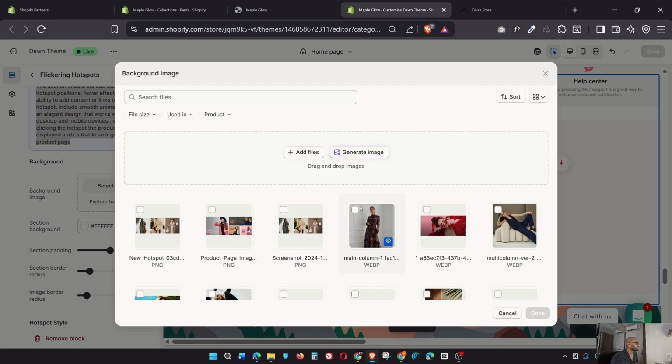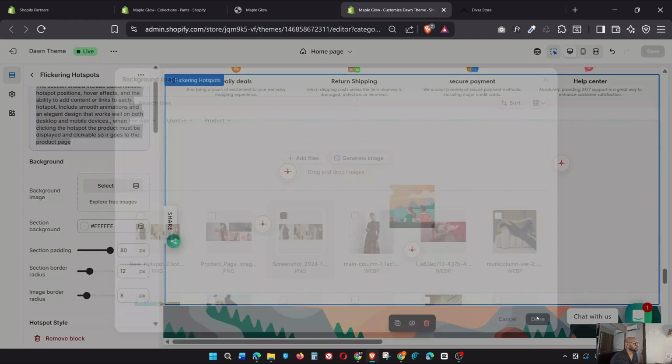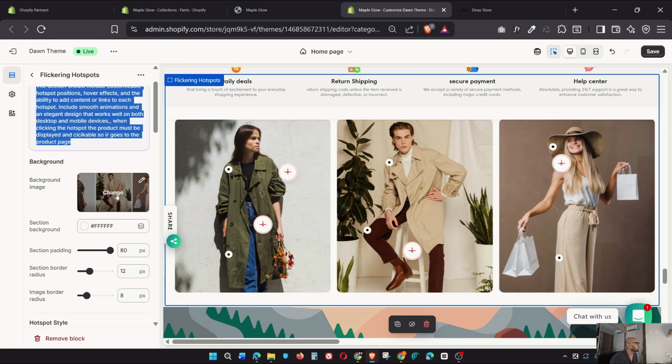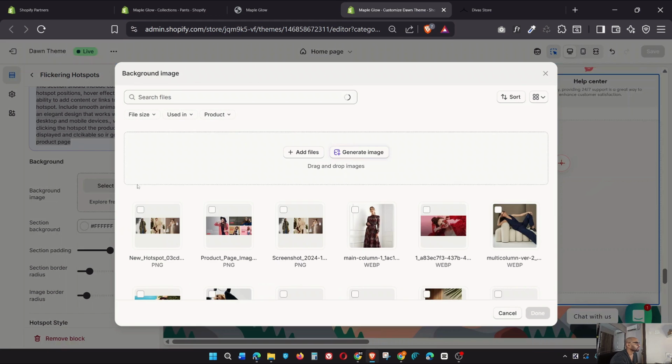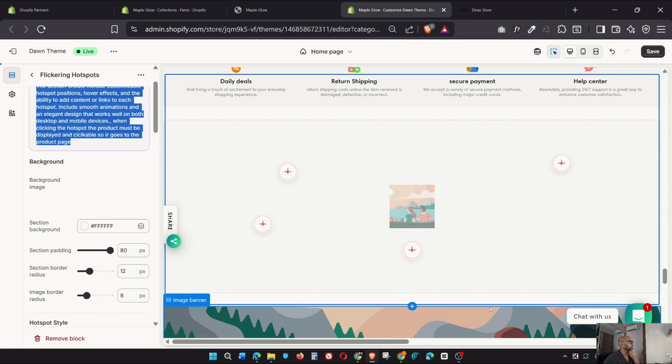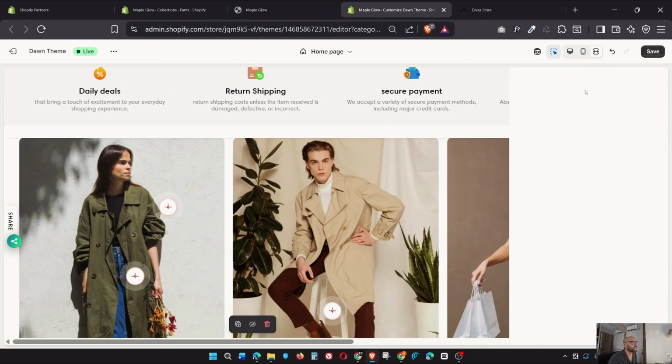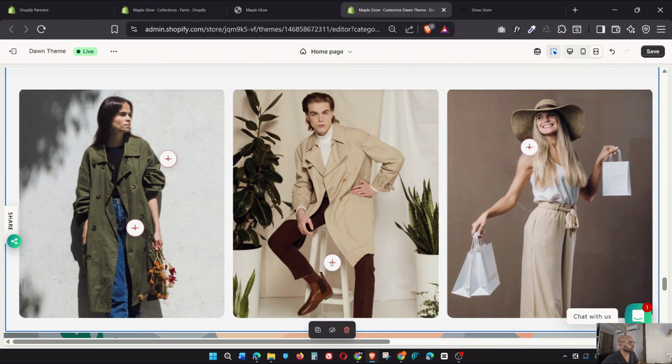So I'm going to add the image. Okay, so the image has been added, and as you can see, looks awesome. And this is slightly flickering, so that's brilliant.